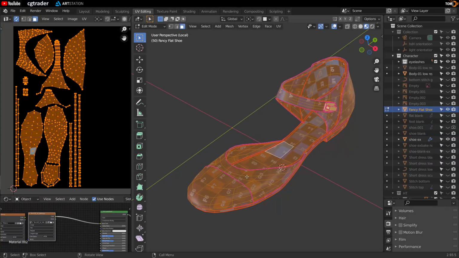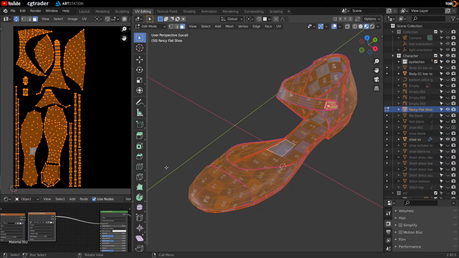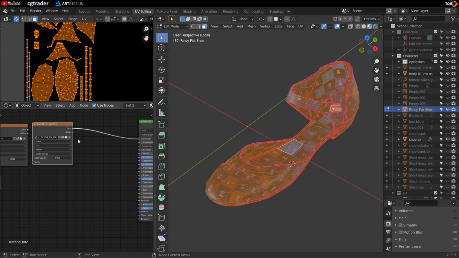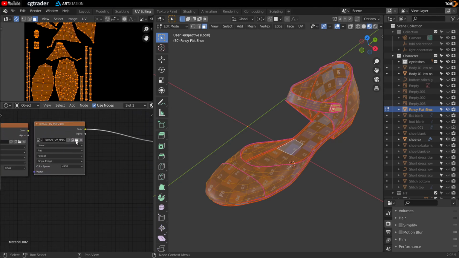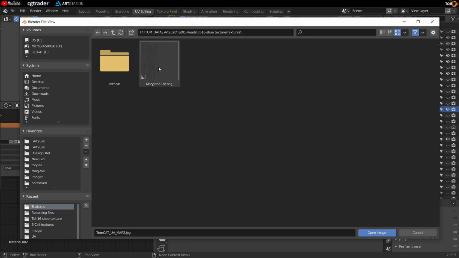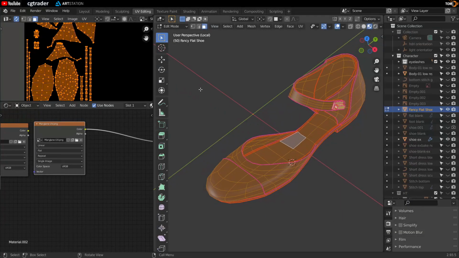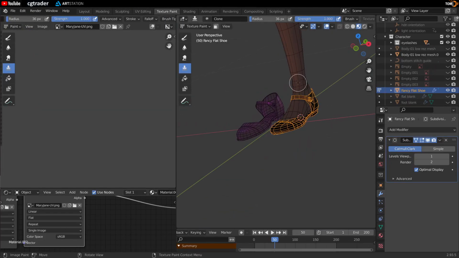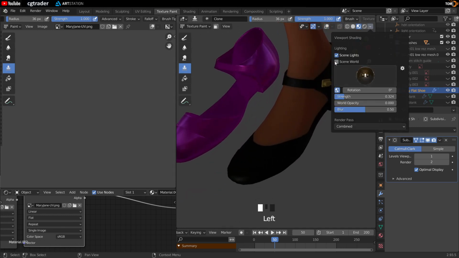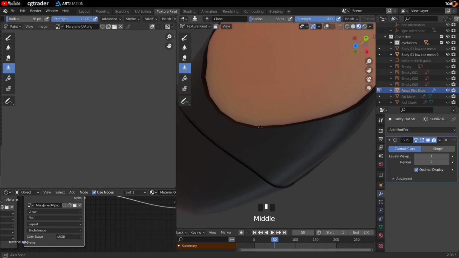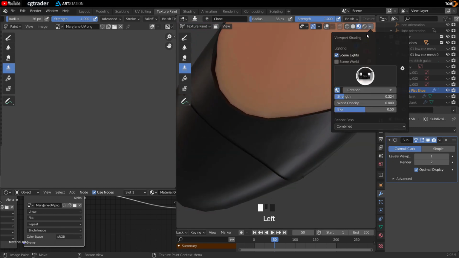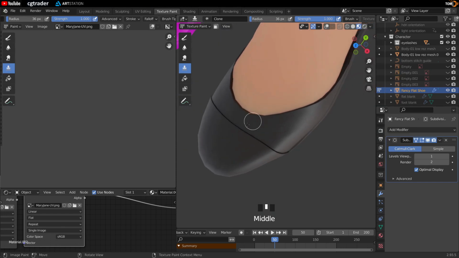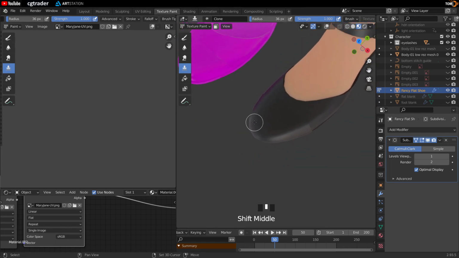The UV map is hard to figure out what's going on in Photoshop, so here's a little trick to make it easier for yourself. So go to your shader window here, to your albedo that's plugged in, and click on the file, and I saved it here. Okay, let's go to our texture painting window here, and let's go to our shoe. Okay, and it's hard to see, so let's change the lighting to something brighter. Maybe this one, and turn up the strength. Okay, so it's definitely on there.